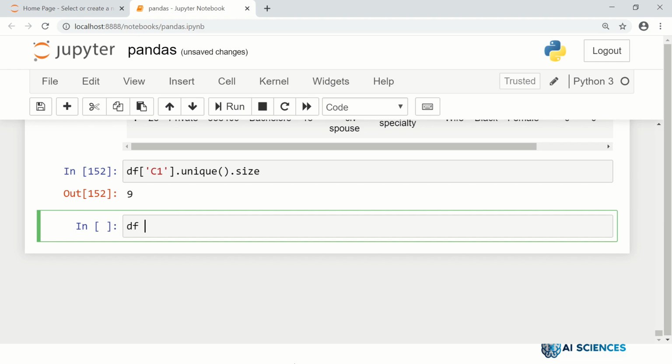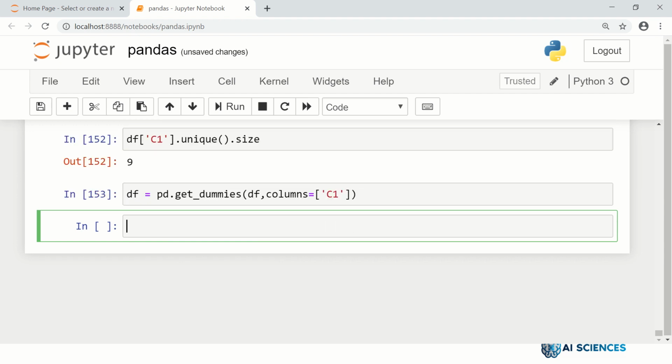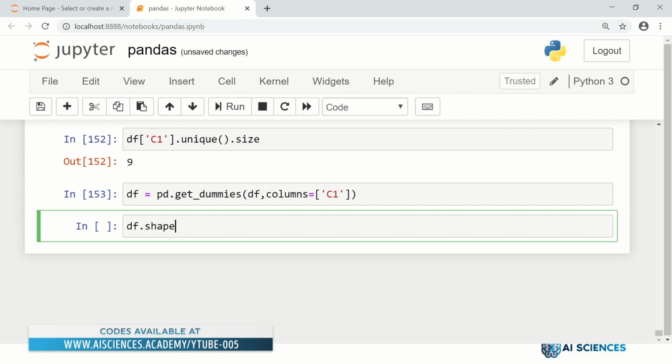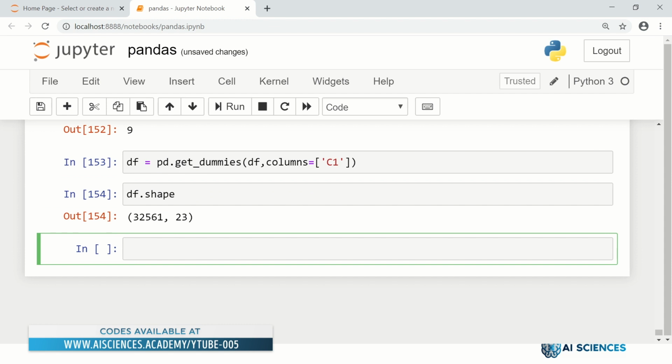So what I do is df equals pd dot get_dummies, the function that does that stuff for me. And which columns am I interested in converting to one-hot encoding? Let's say C1, I just want to convert that, and that's okay. Now if I see df.shape, earlier my df.shape had 15 columns, but now it has 23 columns because one column is gone and 9 more columns have been added.